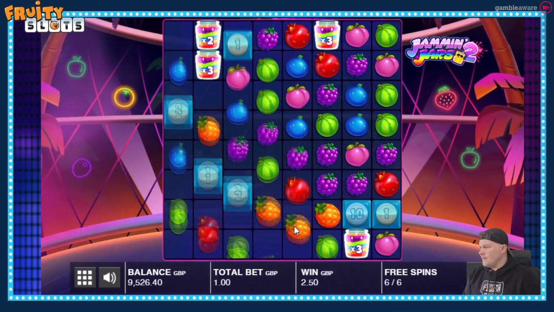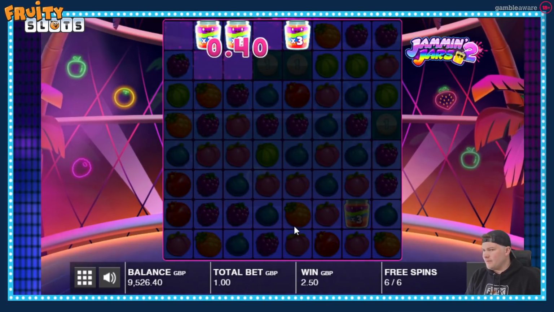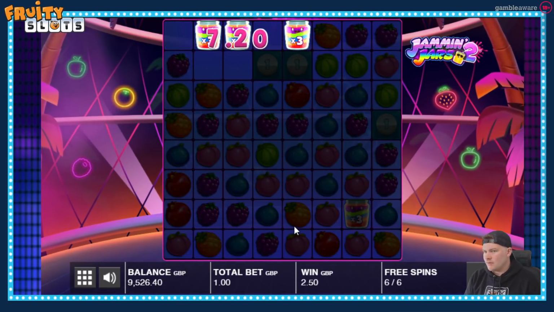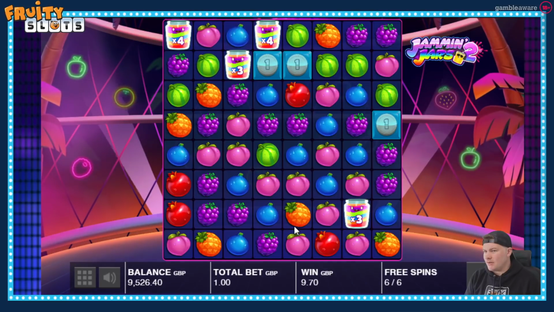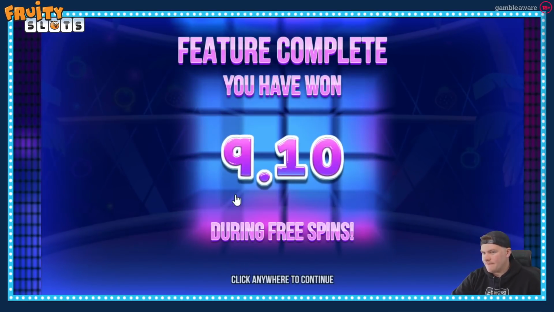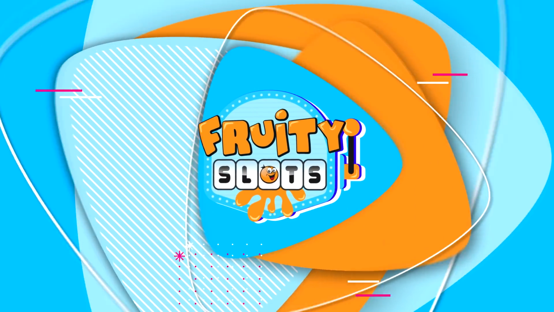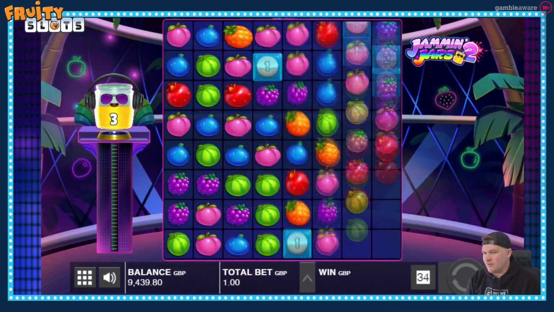And there we go. Can we get a big win there? That's going to be something. 720. Can they stay together? They cannot stay together. There we go, £9.10. Still, again, not a great bonus. So there we go, we've filled it. We're up to level 2.